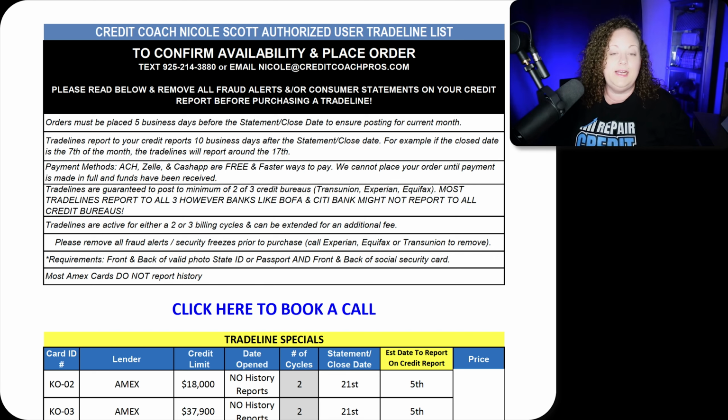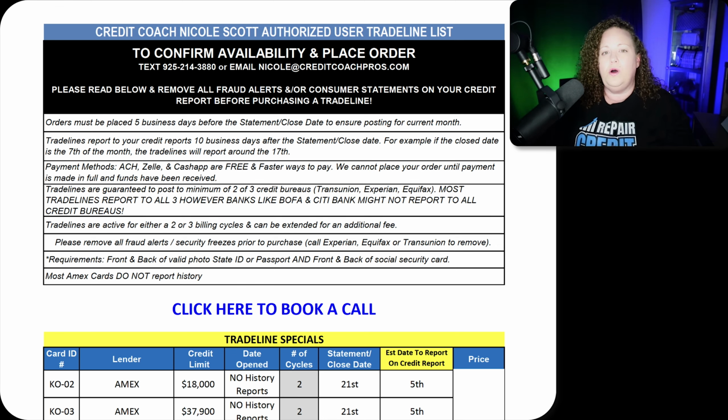There's two different types of trade lines. There's an authorized user and there's primary accounts. Now, authorized user accounts are great to help boost your credit score. In fact, they're the fastest way to boost your credit score. But there's a time and a place for authorized user trade lines. Now, if a friend or a family member is going to be adding you, take advantage while you can, because you can never have enough positive trade lines.